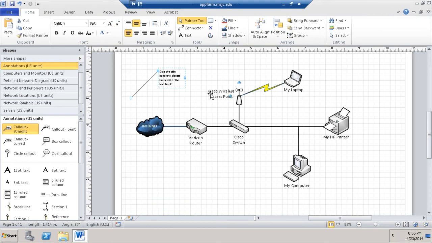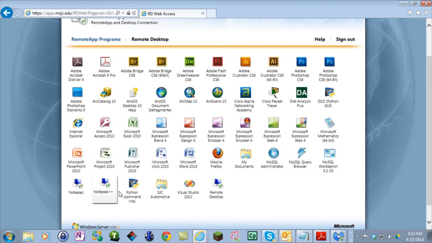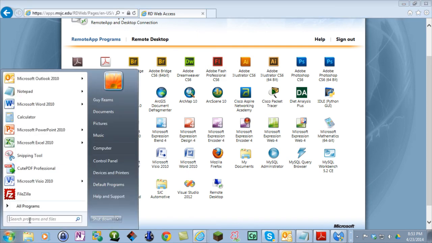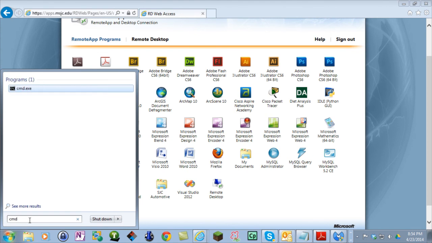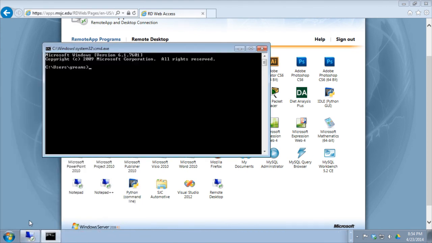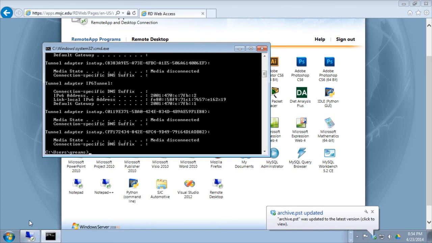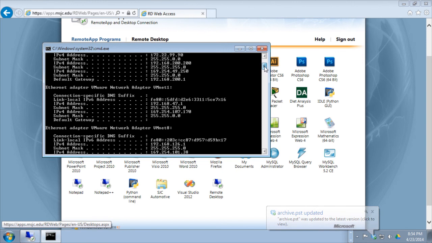And so you can do that. So we'll click on the start to find out my computer's address. I'm going to minimize the remote desktop real quick. And what I'm going to do is I'm going to click on my start menu, and I'm going to click in my run area, and I'm going to type CMD. And I'm going to run the command ipconfig. And this is going to give me a big printout, and I'm going to scroll back up to the top.